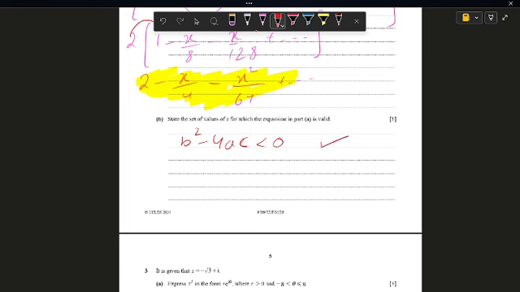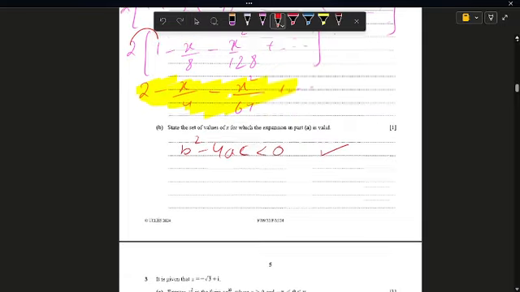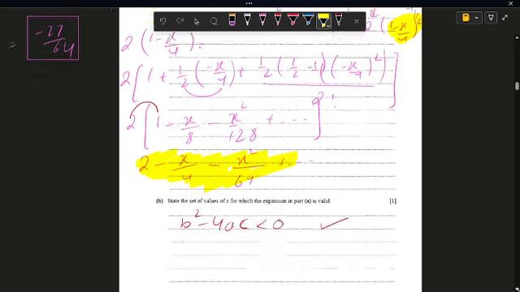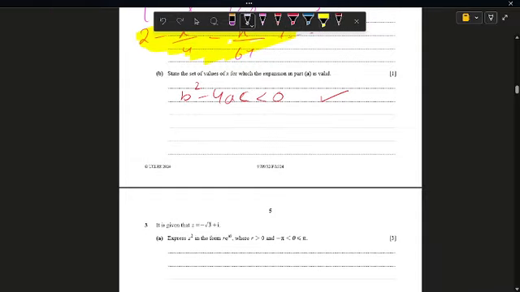That method will also be considered in order to find the values of x, and you can also use another method through which you can find the values, just like the expansion (4 minus x) whole under root. So you have to work for it. 4 minus x whole under root will be valid for which values of x? So you can write 4 minus x is greater than or equal to 0.